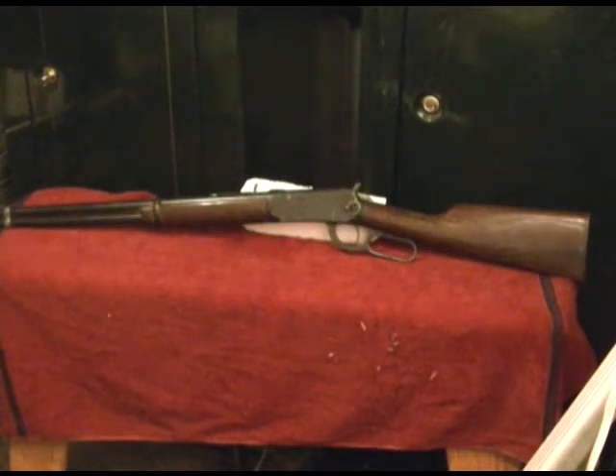Your initial investment may be 500 BBs, but if you build yourself a reasonable trap behind your target, you can shoot over and over again. Just keep them dry because they will rust — a lot of them are copper-coated on the outside. They're .177 caliber, so they're not nearly as big around as a .22. They don't pack near the power of a conventional firearm, but for practice — for getting used to sights, trigger pull and everything — phenomenal. Most of them fire slow enough that with light behind you, you can actually see the BB go downrange. You get a lot of practice for very little money.